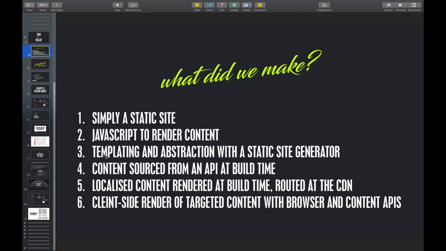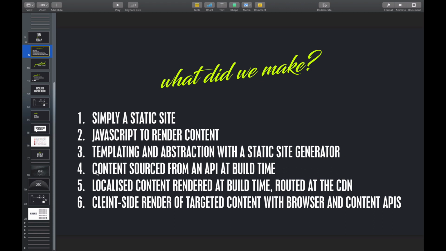Then we moved on to adding some templating and abstraction with a static site generator, so we were able to run a very similar mechanic at build time to what a traditional website and web server environment would do per request, but we're doing it for every page, every route at build time, thanks to this static site generator, which allows us to apply templates to content which has been abstracted away to generate a site that we can place at a CDN for very, very efficient web hosting.